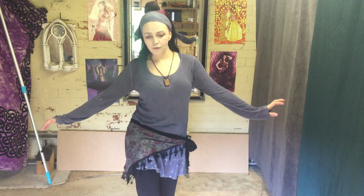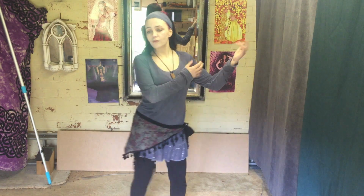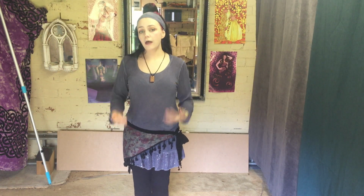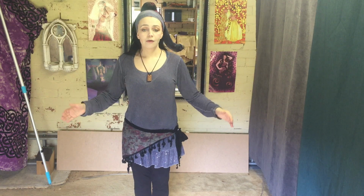In addition to this, there are lots of other movements you'll hear people calling the Egyptian walk. Walking like this has been called an Egyptian walk. I have seen people call this an Egyptian walk. I've seen a lot of things called an Egyptian walk. It's almost like they're walking steps that come from Egypt or something. So, Egyptian walk, not a helpful name.